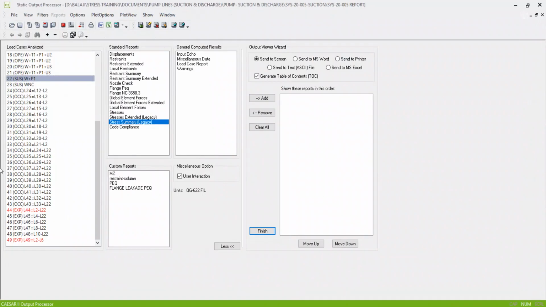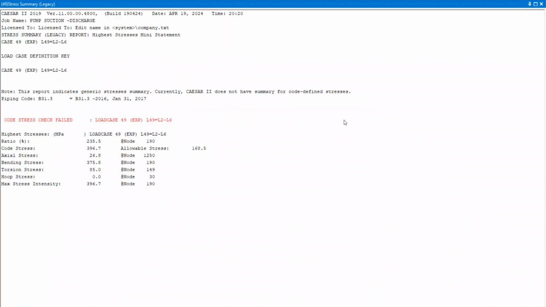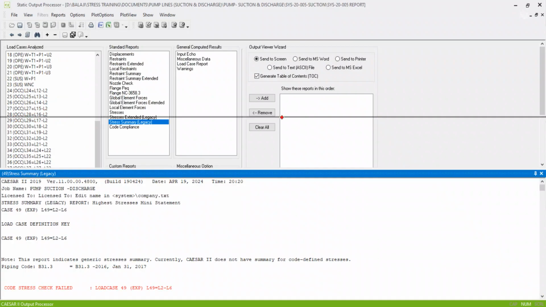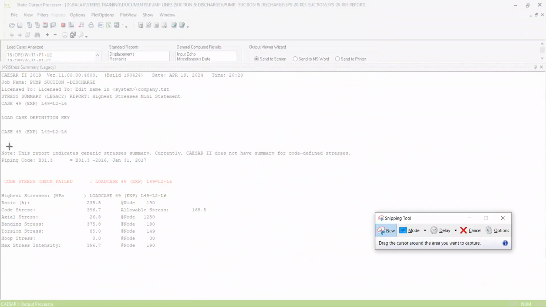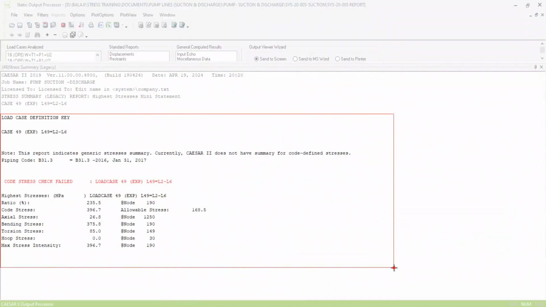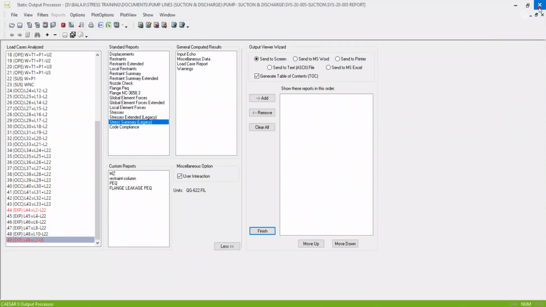Okay, so now we will see with liberal stress. For example, you take the 49 case. What is the stress value now? 235.5. This is without liberal stress.